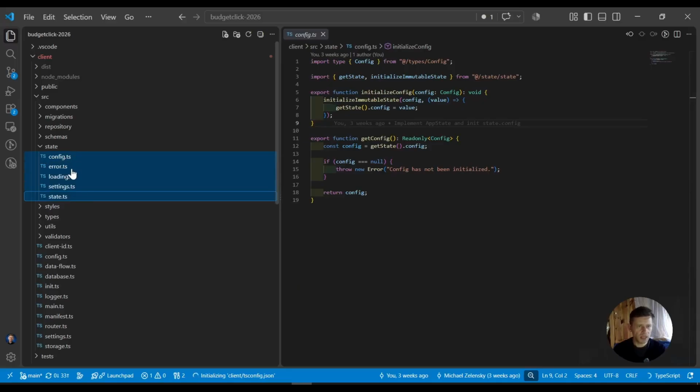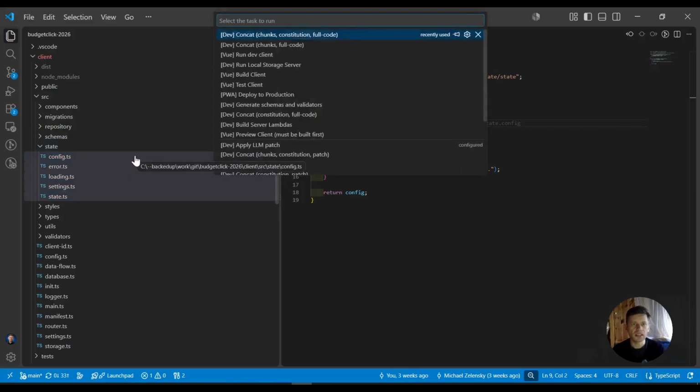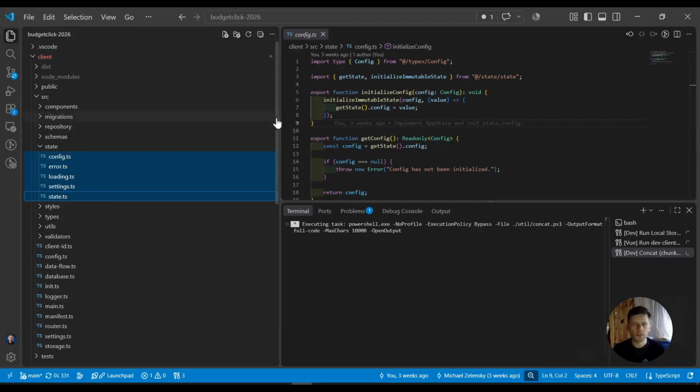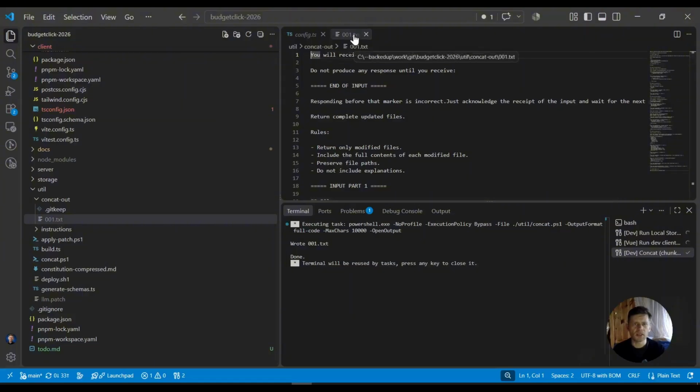And this is how it looks. I just copy path of these files, then I use the run task and concat, and as you can see, this file is opened. The 001 file was generated, and it was opened immediately without the need to look for this file.